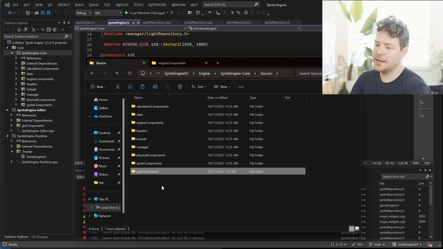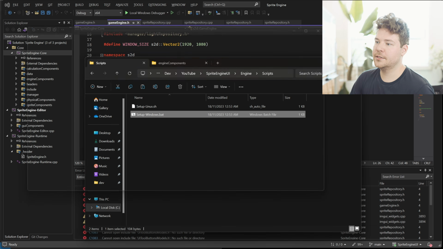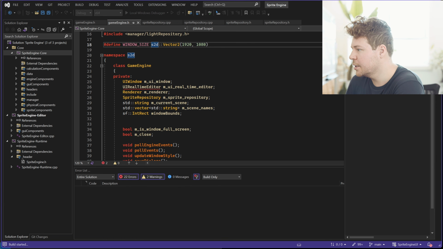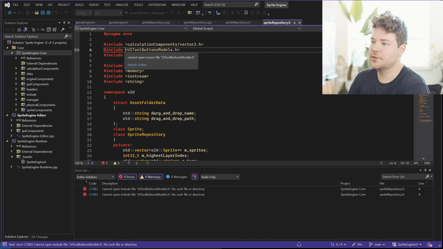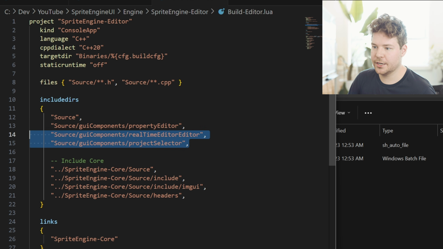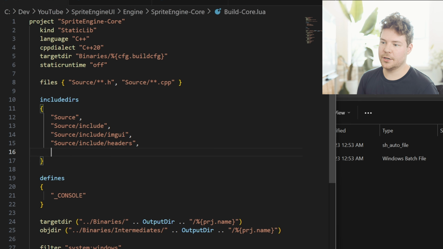So if we paste back this GUI components as an example, and let's just go ahead and rerun the setup script to regenerate this project. I'm assuming now it will probably build unless we need, yeah, so you can see there's also the include path here. So going back into core, we need to make sure that all of these are also include directories inside core if we wanted it to build. And then let's rerun that. And then let's try and build that.